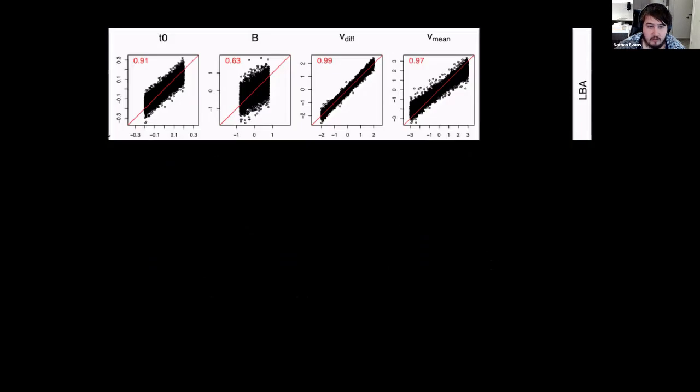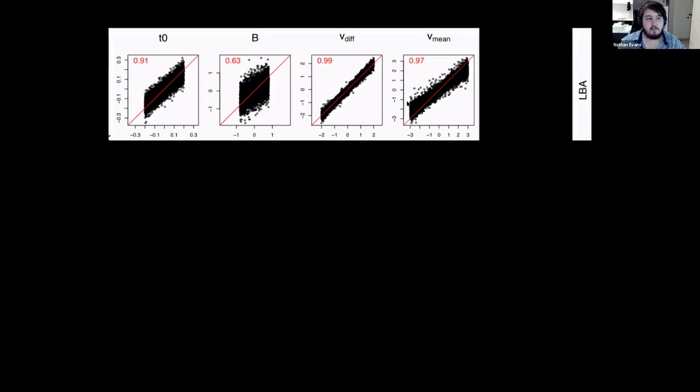All right, so one of the models I mentioned before, the LBA, has a bit of an issue with this. And it also is a bit more general, as I'll mention briefly after this. Now, these are scatter plots with like 8,000 data points. The x-axis represents the data generating values. So you simulate some data with the model with certain parameter values. The x-axis represents these parameter values.